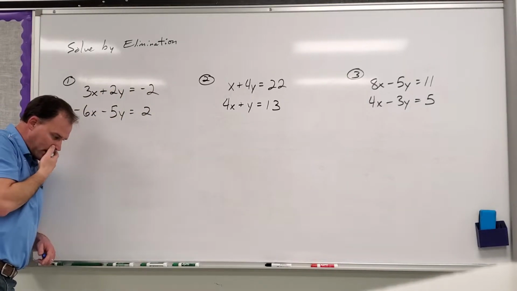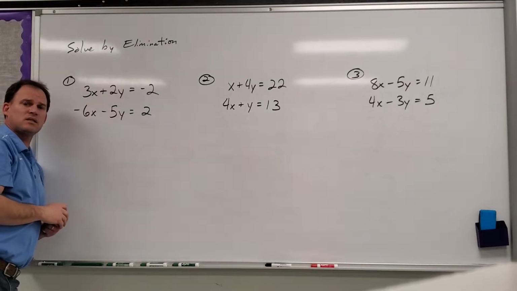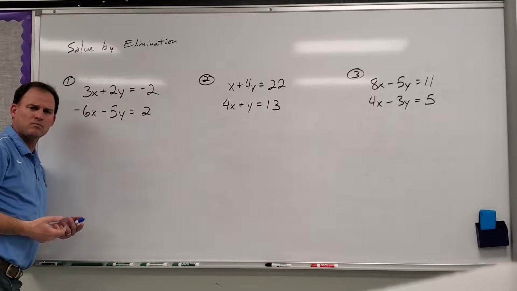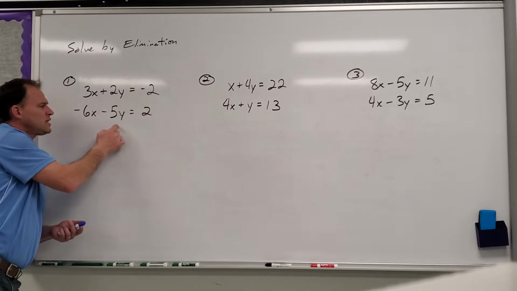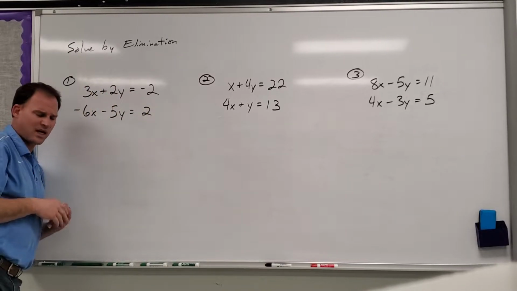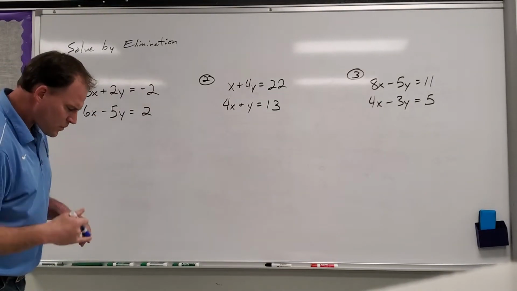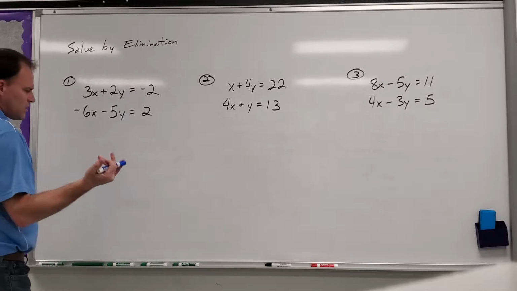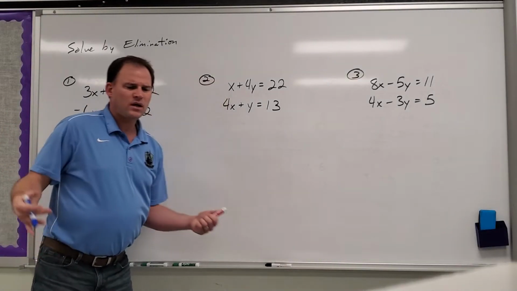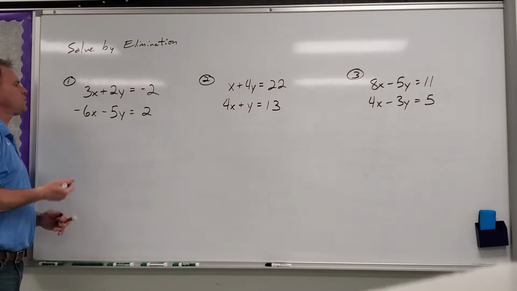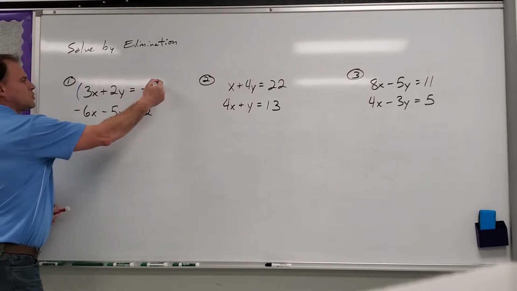All right, so is the order they're written in a problem? X, Y, constant, X, Y, constant. No, it's normal, okay? That's not the problem. The problem is the numbers just don't match up. So, the laws of algebra say whenever you do something to one side, you've got to do it to the other. Well, I can do anything, basically. So here's what we're going to do in order to make this work.